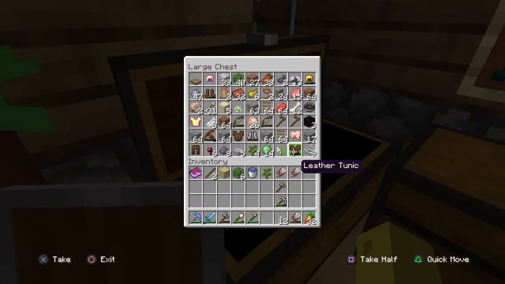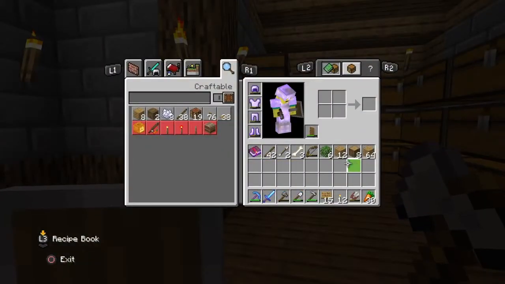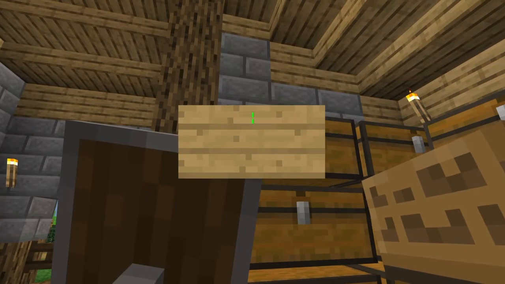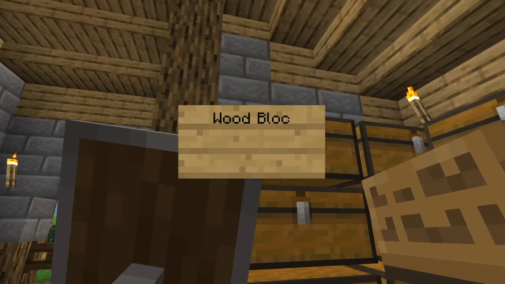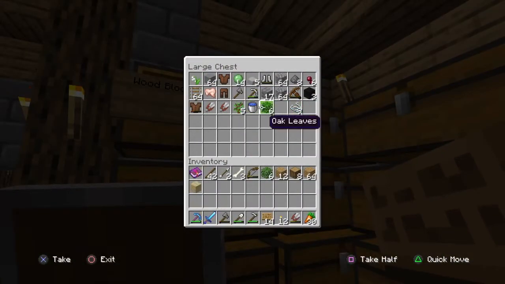We're gonna need to cut more wood, darn it. Anyway, we'll just go ahead and start transporting. Okay, 15 signs. We'll go ahead and start. This can be wood blocks. Alright, so do we have any wooden blocks in here? We do.